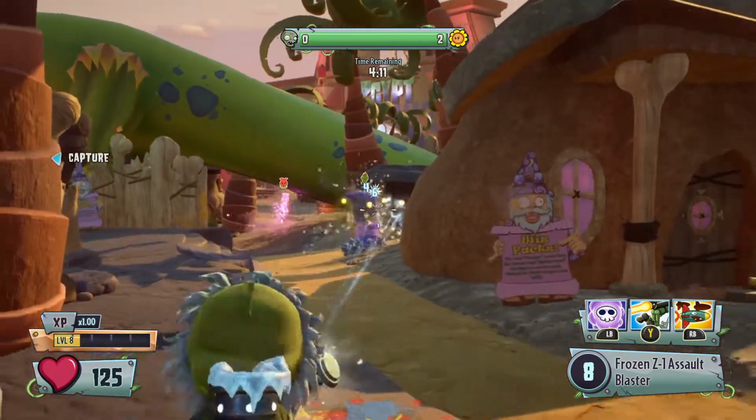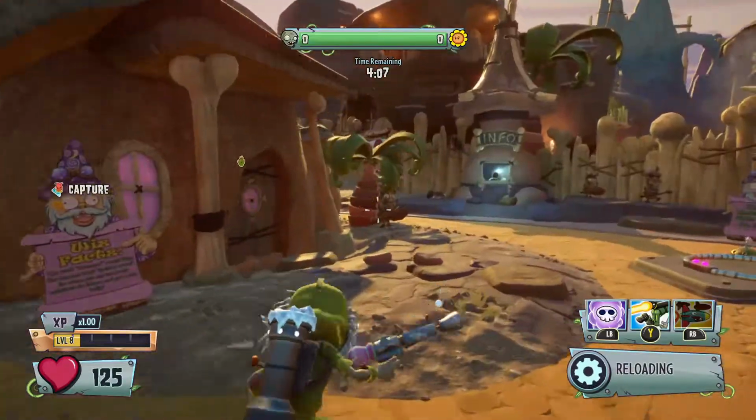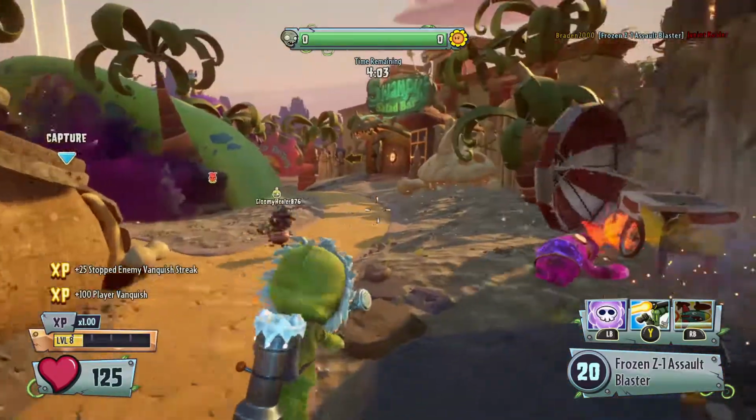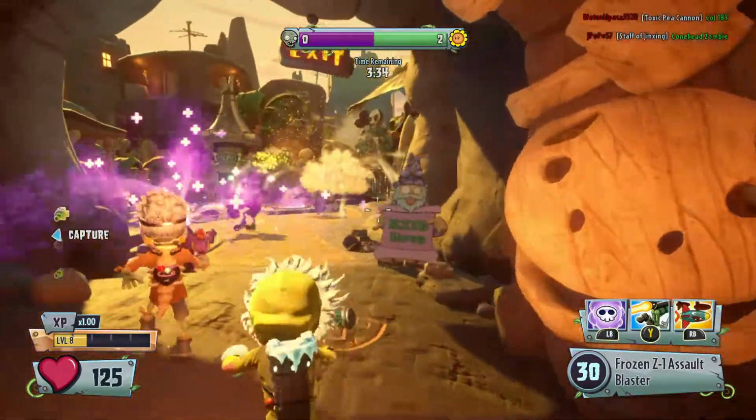Oh, dude, this cactus is gonna get screwed. Oh, and he's... okay, then. I'll be honest, I'm not sure what he was trying to do there. He didn't have any health left. Alright, this seems to be where the big action is.